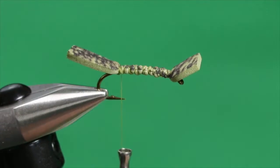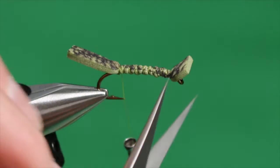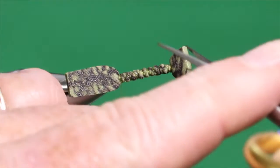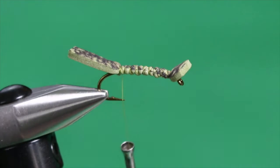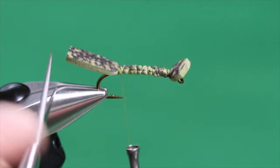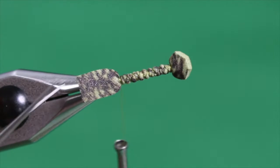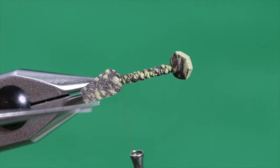So we're going to come in and I'm going to trim this a little shorter on the front, and I come in and angle cut here, kind of like a Chernobyl, if you will. And on the back end, we'll trim it a little shorter. And then I like to come in and trim it on a bit of an angle, not to a point.